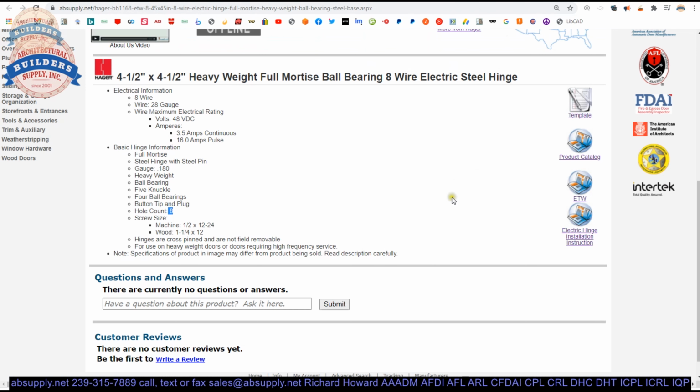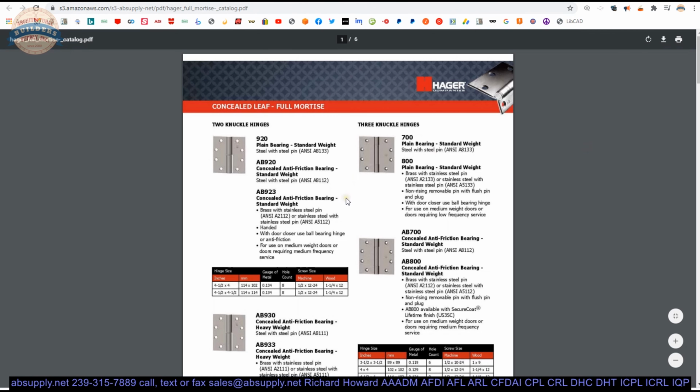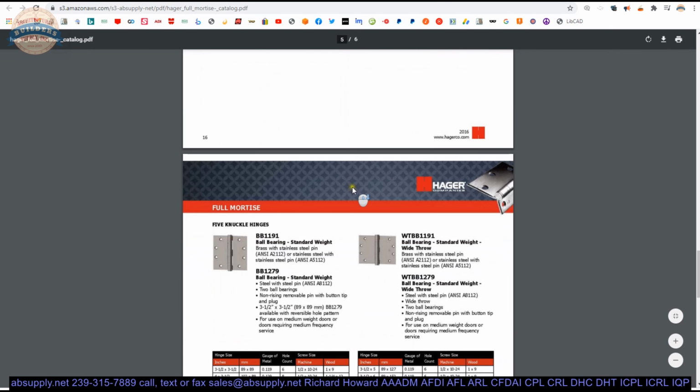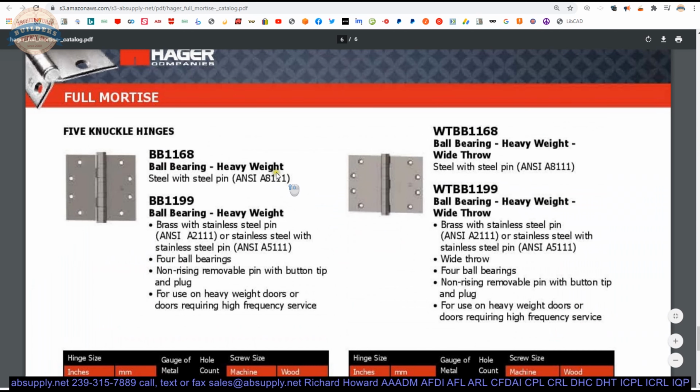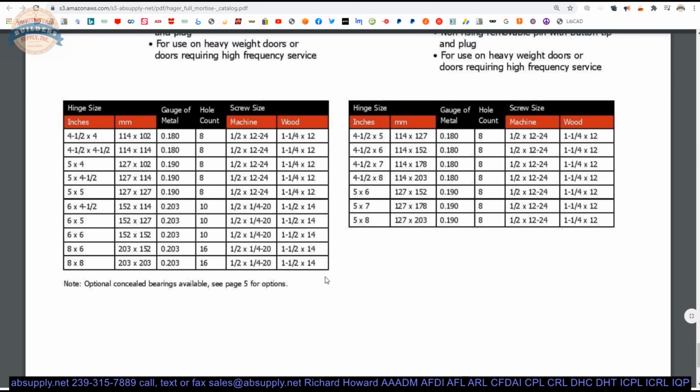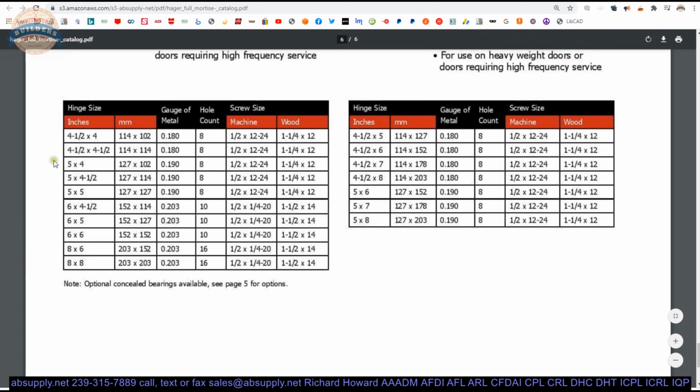Then let's take a look at the product catalog. This is right out of the manufacturer's catalog. BB1168, here it is. It just talks about this hinge, BB1168, and the table of what is available in BB1168s. I do not know off the top of my head the maximum size that they can do width-wise for a through-wire hinge, but I know that it'll be 5-inch. The height doesn't matter in terms of the maximum width. I don't know how wide they can go in a wide throw hinge.